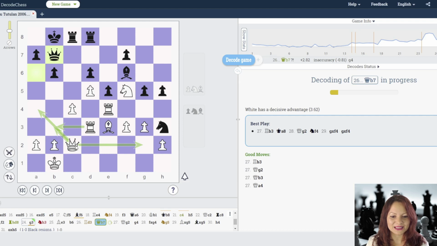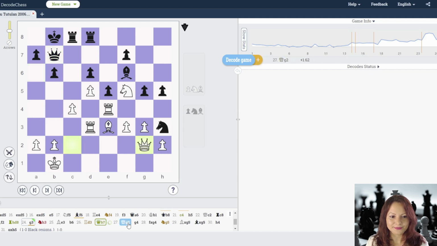Okay, so can you see there is queen to g2 coming, queen to g2, and attacking the knight, because black cannot possibly defend it without losing anything else. Okay, so pawn to g4, pawn takes to g4, and she has to go away with the knight.